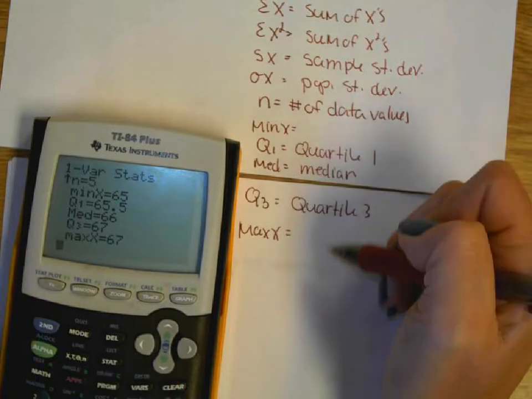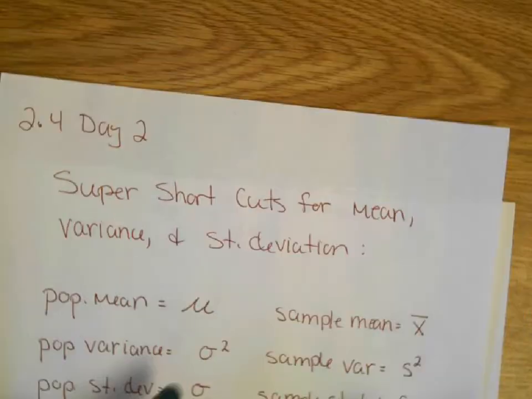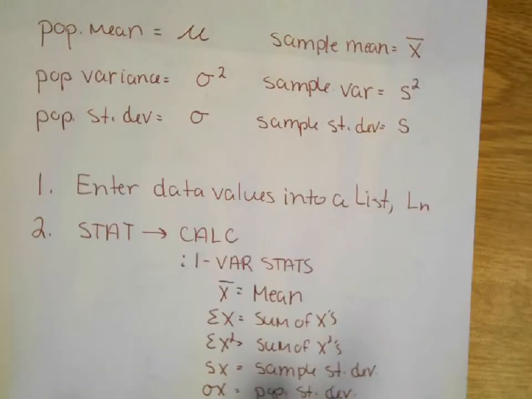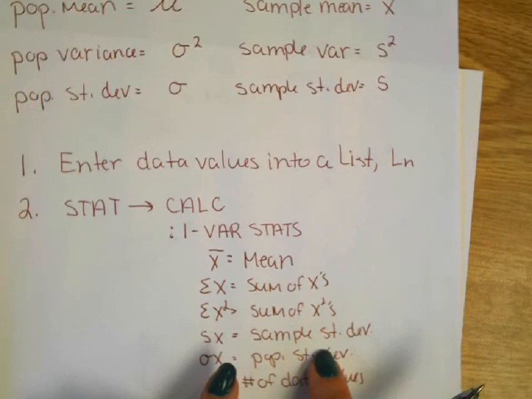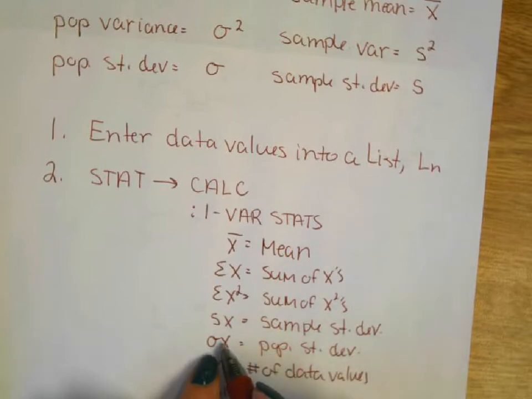So there's all kinds of information. But if you look, we've been calculating variances along with standard deviations, and notice it did not give us the variance. It only gave us standard deviation. So we have to know the connection from standard deviation to get variance, if the book asks for variance. All I've got to do is square this to get back to variance.